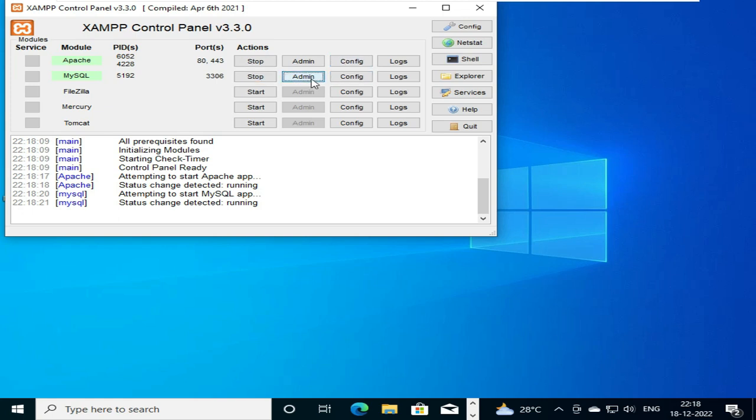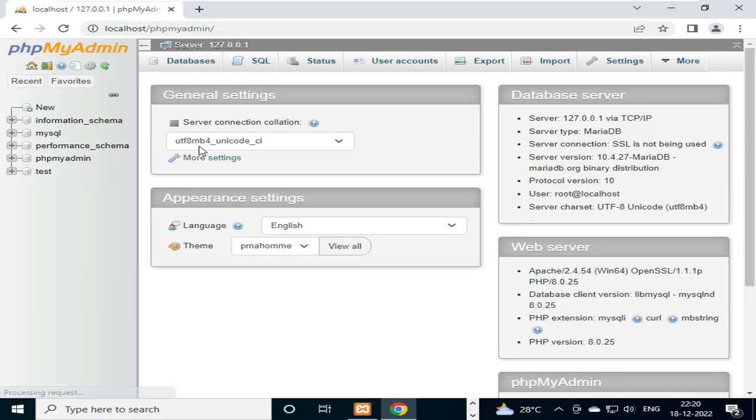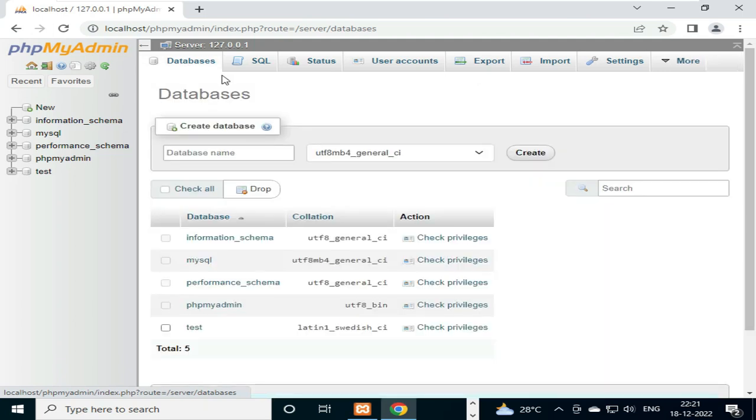So we have to click on this admin. It's got loaded. So we have to go to database. Be creating the database.